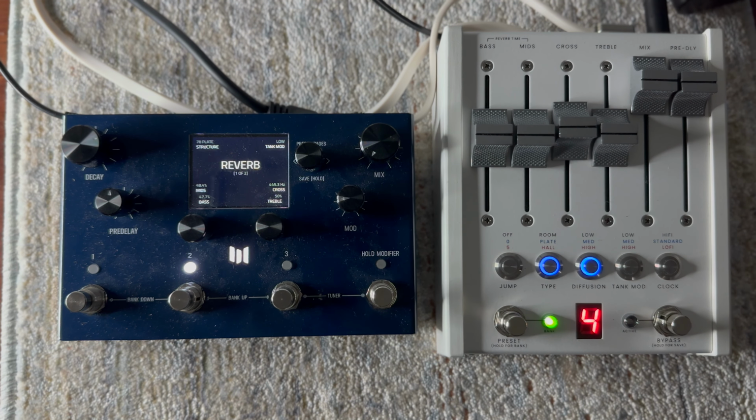All right. So now we're going to switch to the other one. Okay, so here is the setting for black 2, or in this case it's like turned off, so I just called that black. Make sure that mixes all the way up. And it is. Okay, let's dive in.